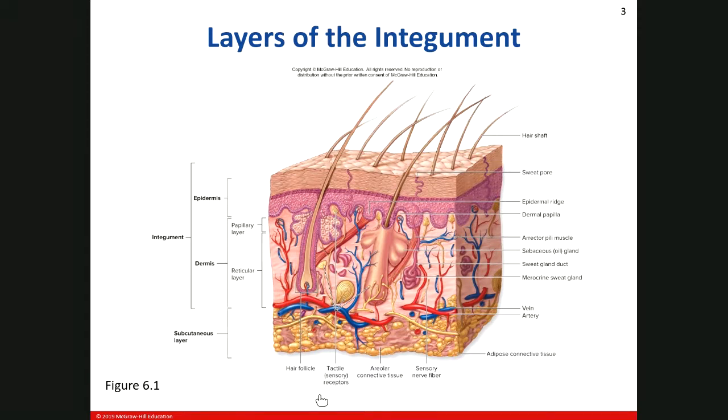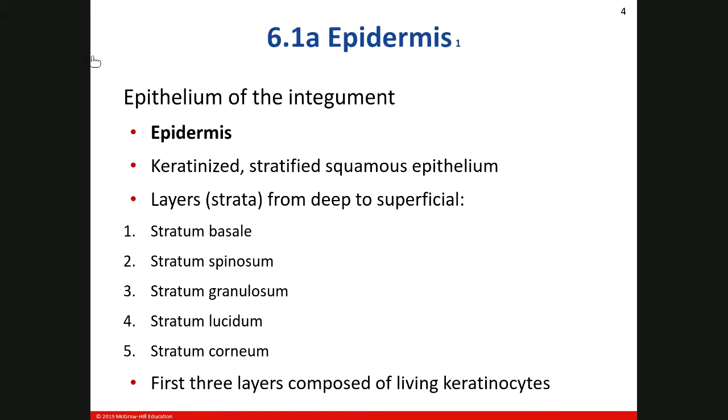But if you look here at the skin, you can see all these structures inside. Your skin has all 4 tissue types. It's got muscle. It's got epithelium. It's got connective tissue all through here. And it also has nervous tissue. So it has all 4 tissue types of your body. Remember the 4 tissue types are epithelial, connective tissue, muscle tissue, and nervous tissue. Skin's got it all. We'll get into this in more detail.